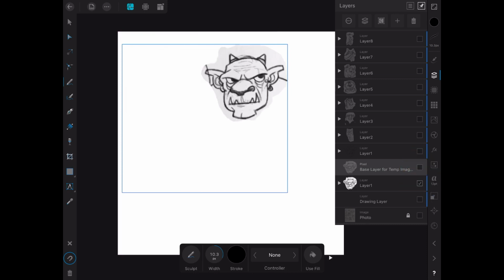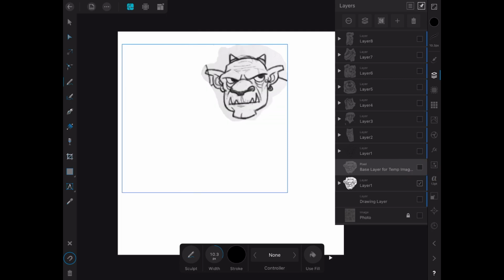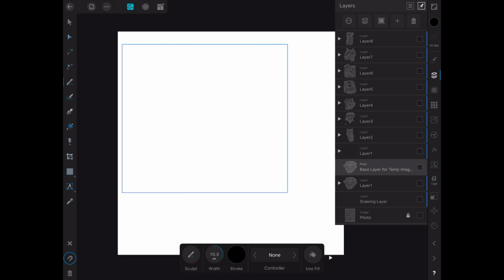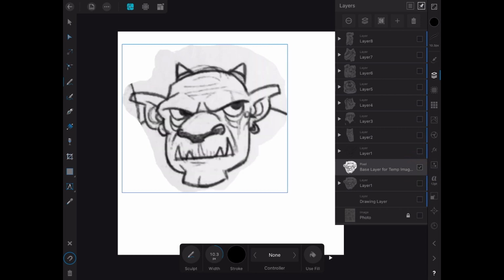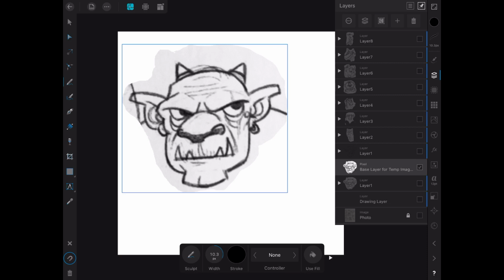You can see it's exactly the same image. That one there. And that one there. That's the original. I expanded it to that size so I can work on it. And it's in that layer there, which is where I'm tracing it from.